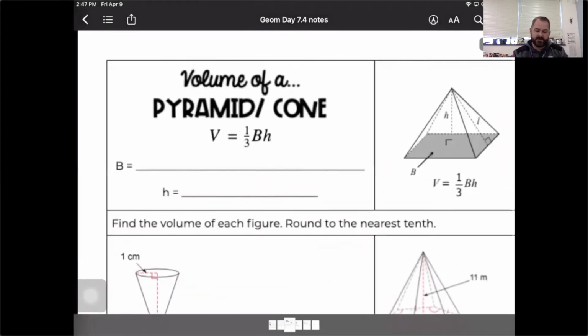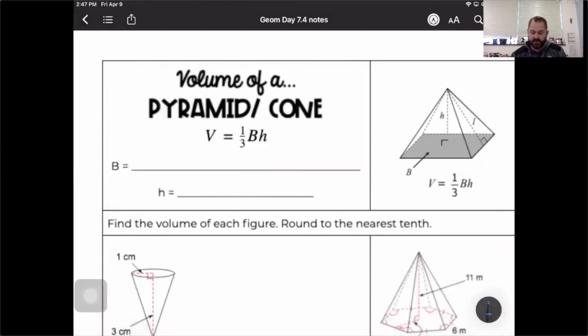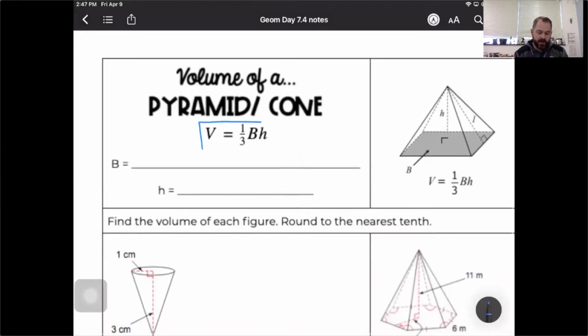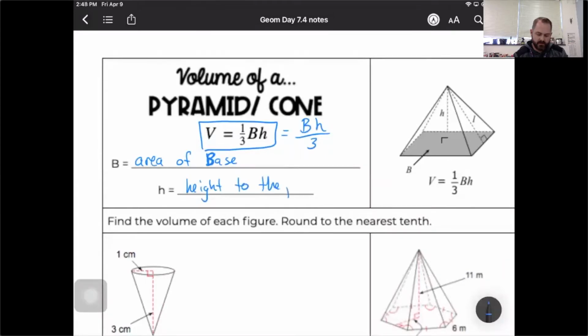I'm going to show you what it is, and I'm actually going to transition and show you a different video clip in this video to show you where and why we get this specific volume formula. So 1/3 base area times height. Now, sometimes it's easier to think of that as base area times height, all divided by 3. And again, capital B is still the area of the base shape. Okay, and height is still the height to the point. All right, it's the height of the pyramid from the base up to the point at a right angle.